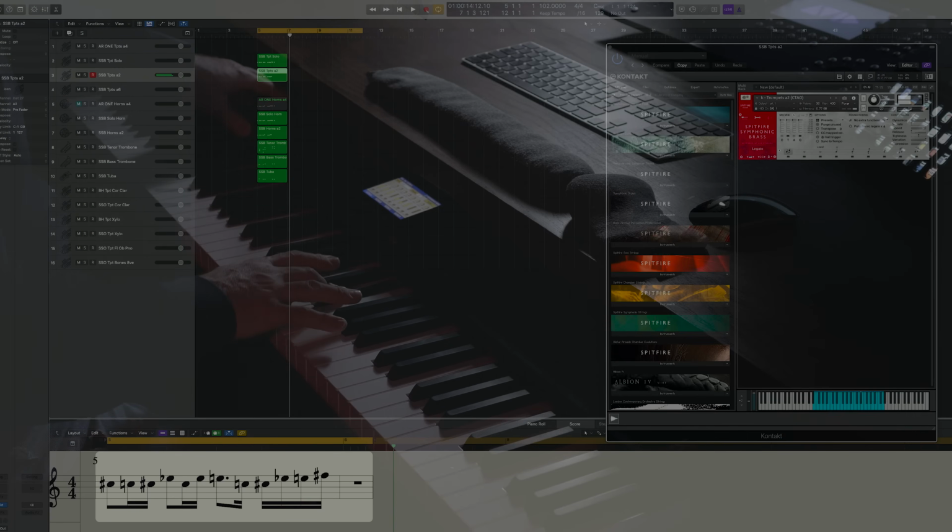Now, with two trumpets playing together, we get a different sound because all the harmonics produced by each individual player are blending together in the room, ringing the room in a different way. And so you hear this very interesting, fuller sound. So even when we go down to the lower dynamic of that instrument, we hear a different sound. It's fuller, it's a fatter sound. And that's because the two instruments are playing at the same time.